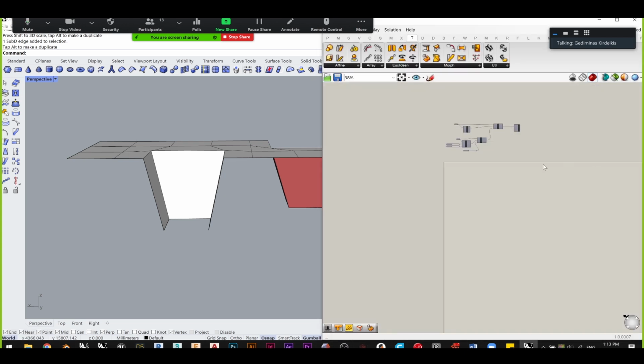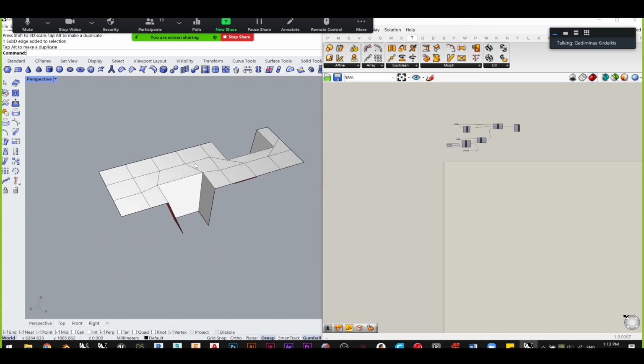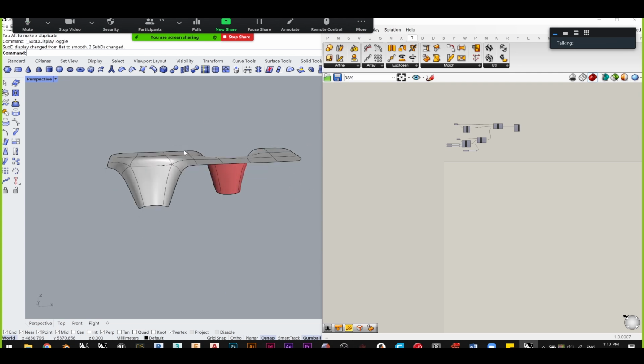And we will do that. So I guess let's start. This is where I would stop in terms of 3D modeling, and I would pick it up in Grasshopper and continue working on it, right?